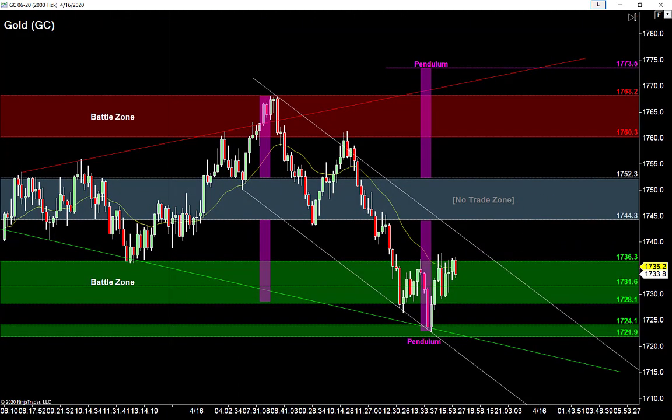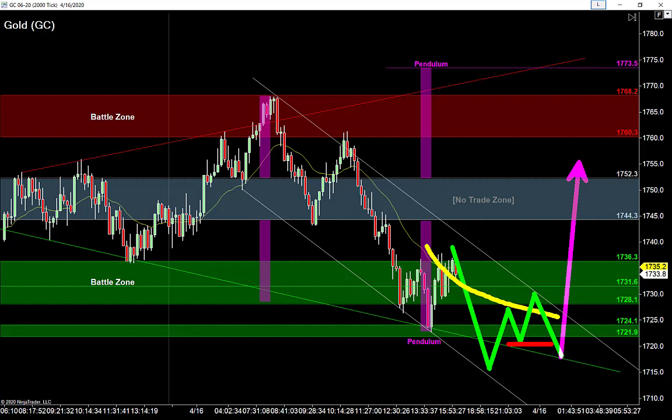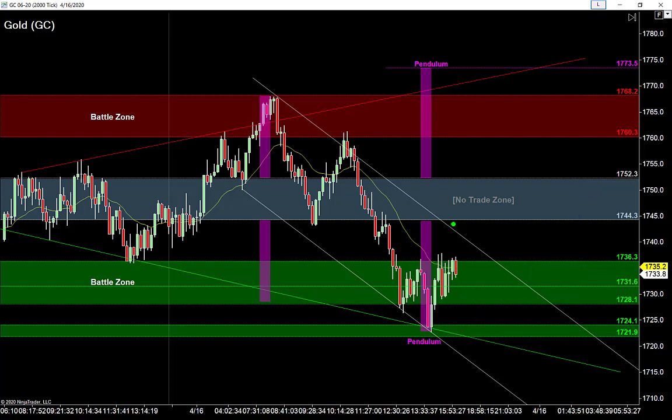So let's just say, for example, we do make a run lower. We poke our heads back up. The moving average comes across. They try once. They go higher. They try twice. Remember, at this point now, momentum is still very bearish, and they're showing us that they dominate this market. If we keep going lower now, you still want to look for that nested failure. I would look for a crown reversal off that low, or they may also bounce off that low here.